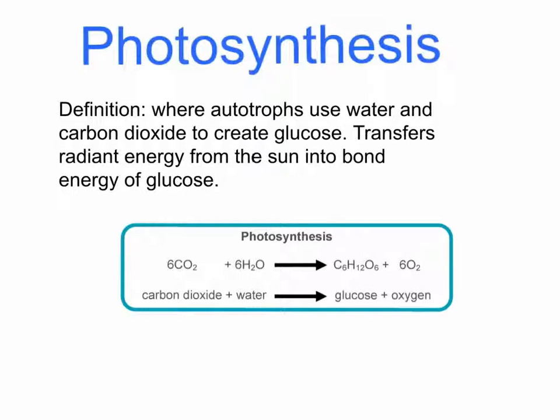So back to the equation part. You should probably fill that in. I forgot to mention that, but you have 6 CO2s plus 6 H2Os. You could write light if you want, above that, give you glucose and oxygen.